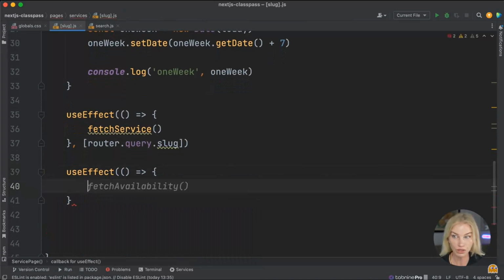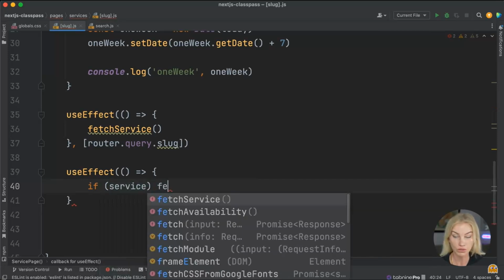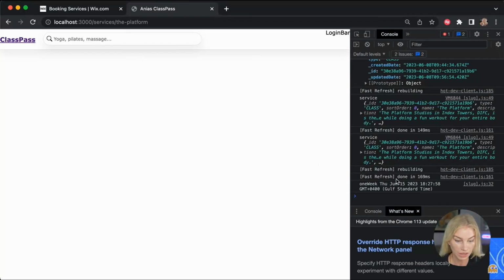And we're going to essentially, if service exists, we are going to fetch availability. And then we're going to actually rerun this every time the service changes. So let's check it out. For now, we should just be getting one week. So one week from today is this date.